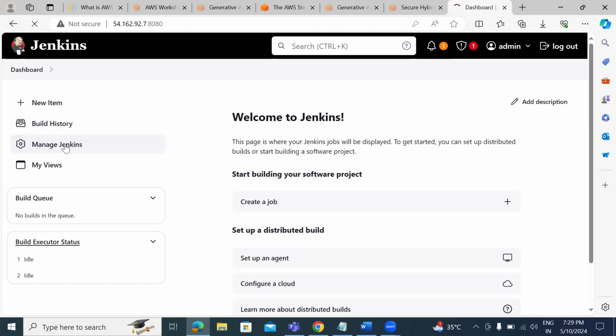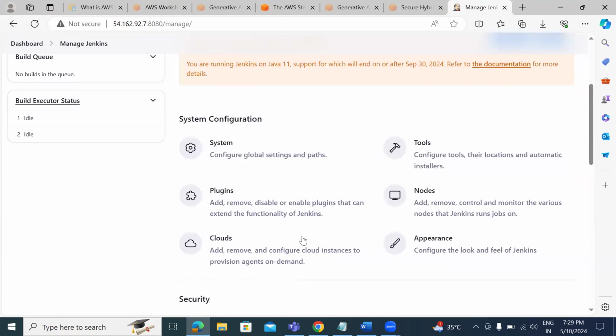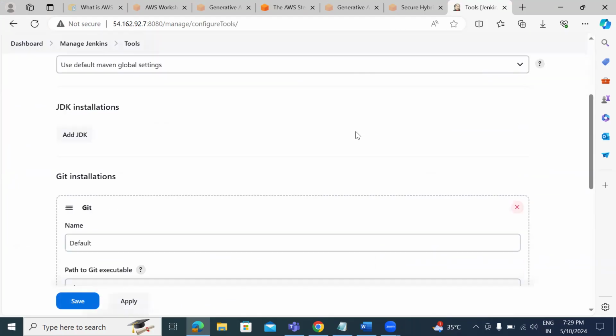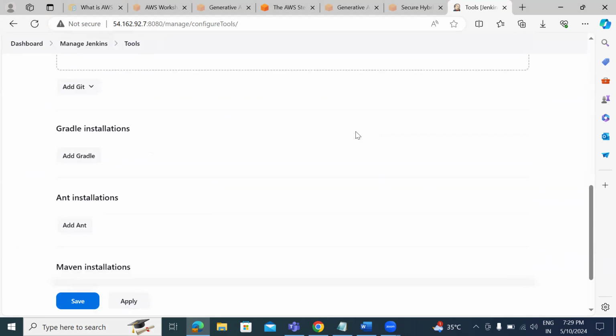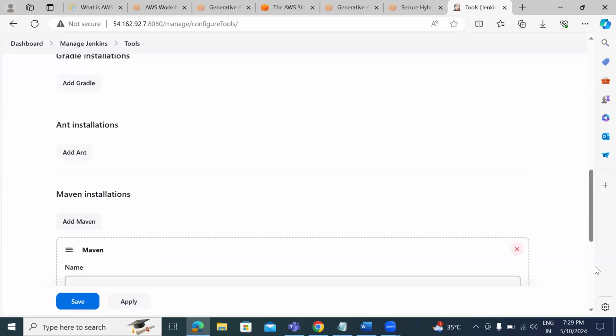And if I go to Manage Jenkins, I'm going to configure my Maven. For the build, I'm going to use Maven. Previously JDK and Git also needed to be set up, but now they have taken those automatically.